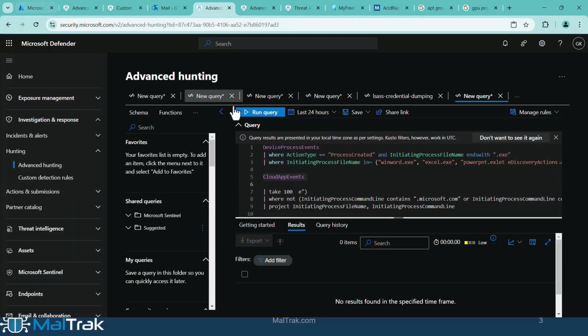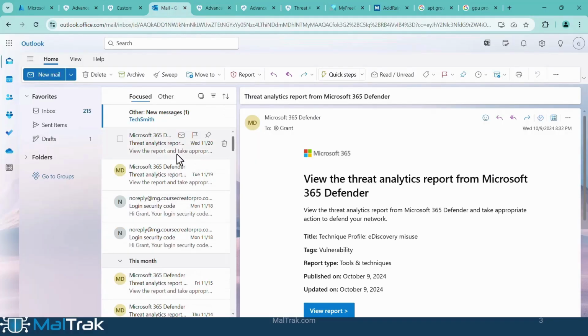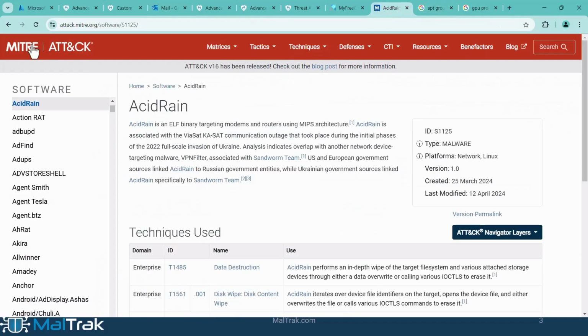Now, your cyber threat intelligence should come from good sources. Since we're using Microsoft, if you're already working in the environment, you should definitely subscribe to the threat reports, and you should let these threat reports guide your week. It's what's happening in the world. And we cannot forget MITRE ATT&CK. MITRE ATT&CK is very important, and you'll see in the job descriptions for threat hunting that they need you to have a full understanding of MITRE ATT&CK and how the CTI from MITRE ATT&CK can be utilized.